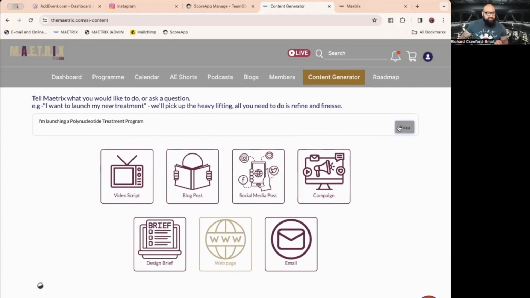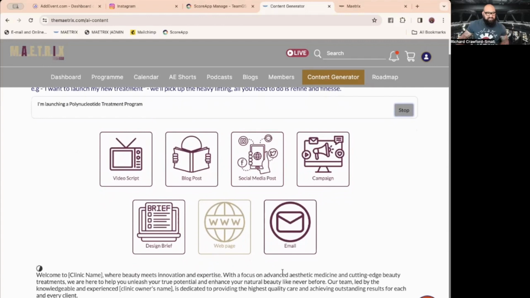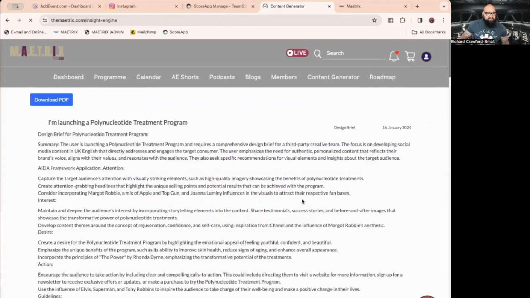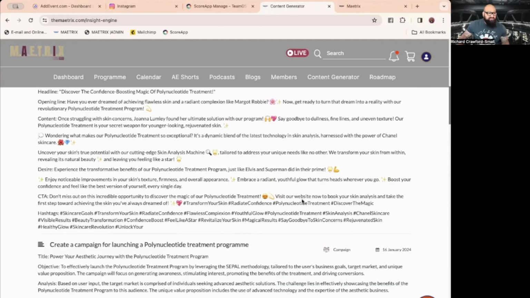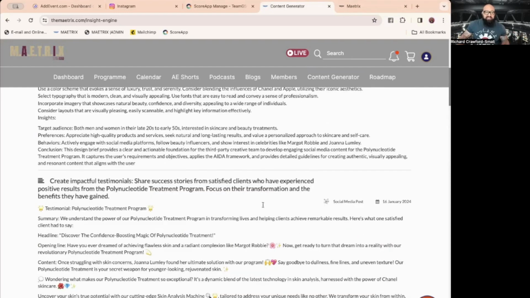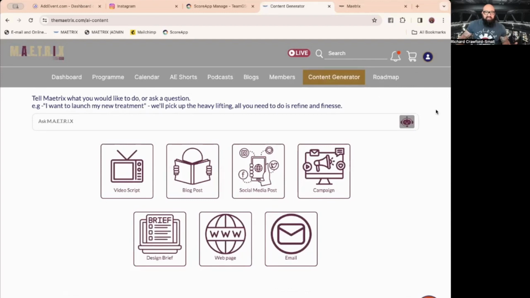We're going to create a web page. Boom, there we go. It's going to give you the content to use on a web page. It could create a video script. Everything that you need to launch your campaign is already there. All you need to do is copy from here. We go up to content generator and your campaign is in there. You just copy and paste and it will create your campaign for you. Yes, of course, you've got to do a little bit of topping and tailing, but nothing massive. And there we go. Not even 5 minutes and you're already off and running.